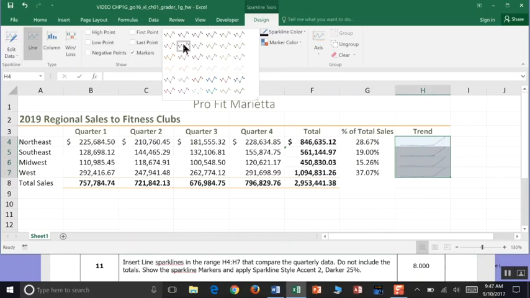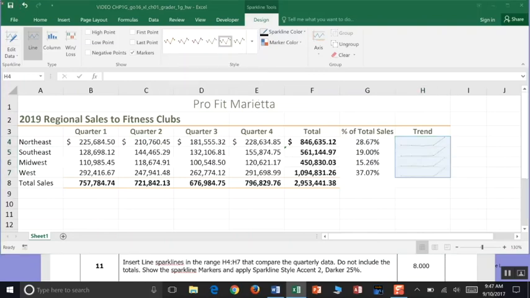Theoretically, you should be able to highlight over these Sparklines and see which one's darker 25%. And hopefully you're seeing that at home and you can choose the correct one. Sparkline style accent to darker 25%. I'm going to choose this one, click that, and save. End of step 11.